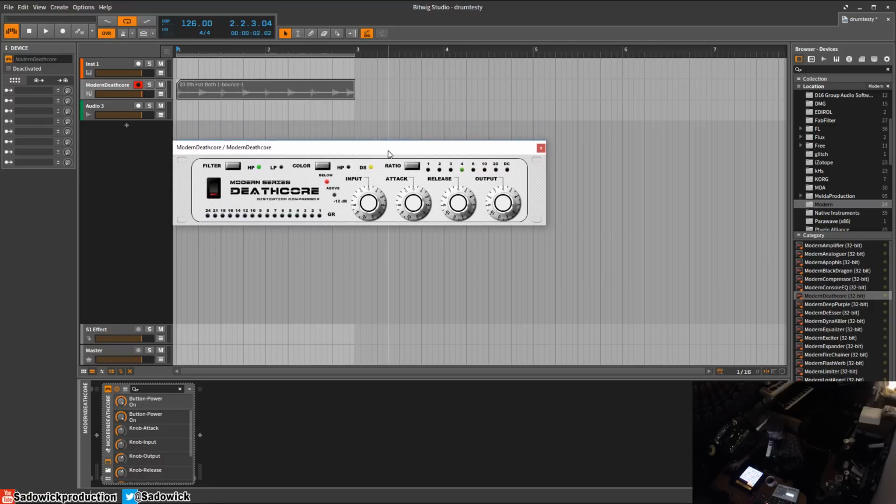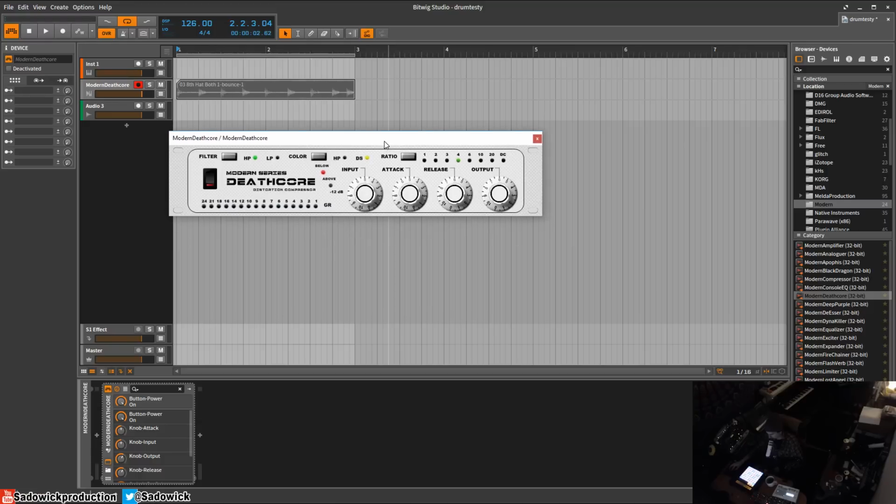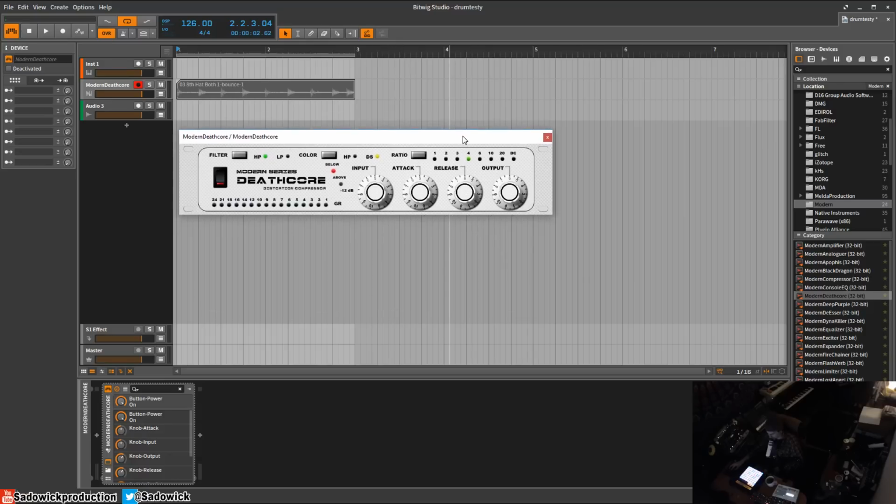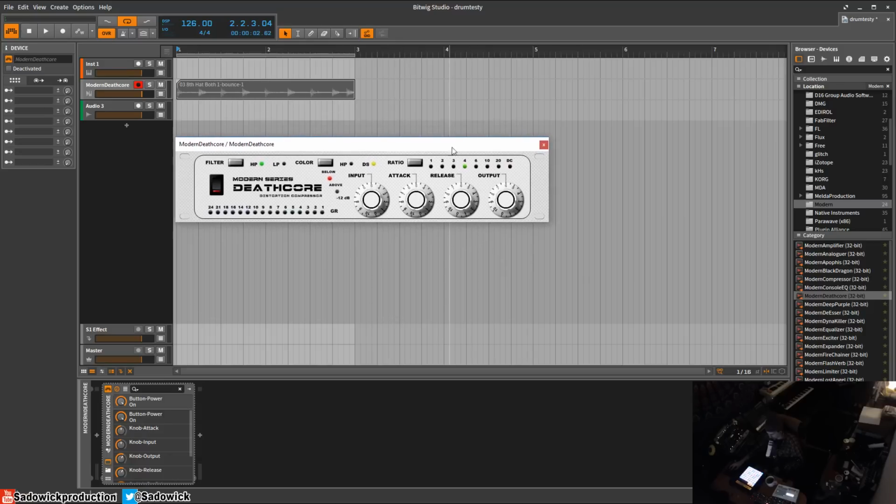And this is the Deathcore Distortion Compressor. This is modeled on the Distressor by Empirical Labs, and it's really fun to use. It's really aggressive, but it's really warm at the same time.